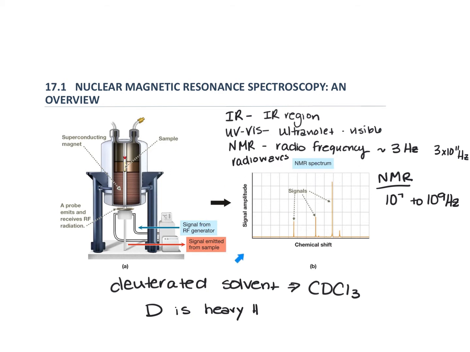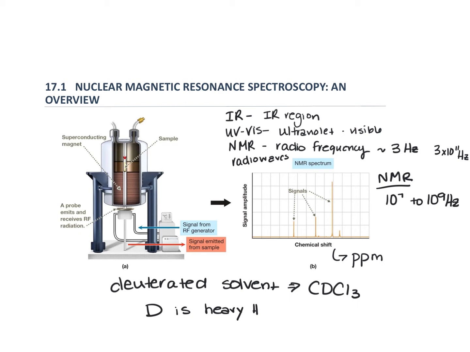And so this is what the spectrum is going to look like. That can tell us which of those frequencies are absorbed and how strong each absorption is. Now, what we're going to see here on the x-axis is called a chemical shift, measured in parts per million, which is ppm. And then we see the signal amplitude here. We always have to set the signal, and we're going to talk about that in a second. So this is generally how an NMR works.